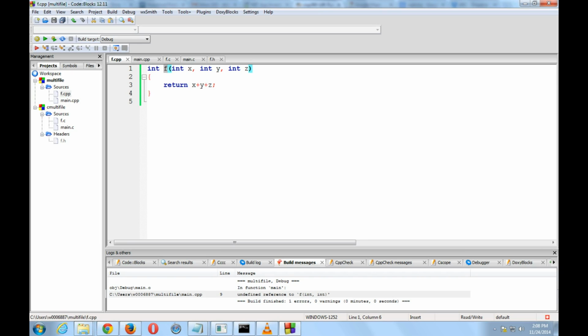It's called mangled because it gives you the pretense that f is just the name of the subroutine, but in reality, as far as the linker is concerned, the actual name of this subroutine is not f. It is something really long and gibberish that we don't want to deal with, but since the compiler and the linker can deal with really long and complex names, that's why it's called name mangling.